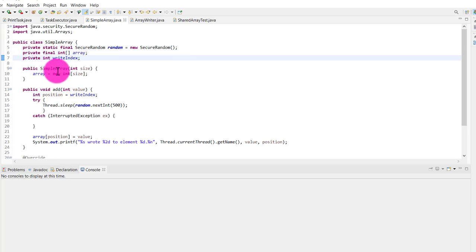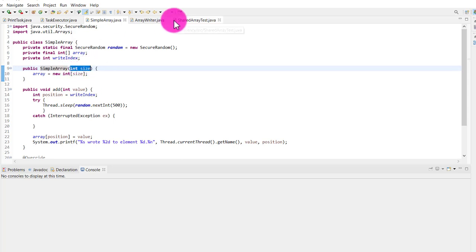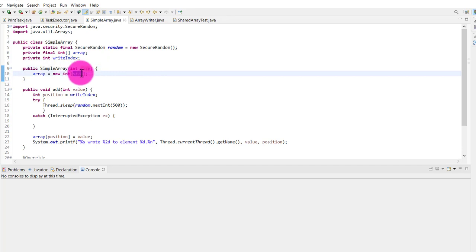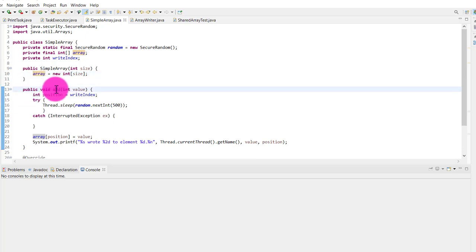However, we continue to have our simple array constructor, and as I said in the previous part, we have an integer of 6 coming in from our shared array test. So 6 is being passed in and assigned as the array length, the size of the array. Public void add is our next method, and we also pass through a value to this.